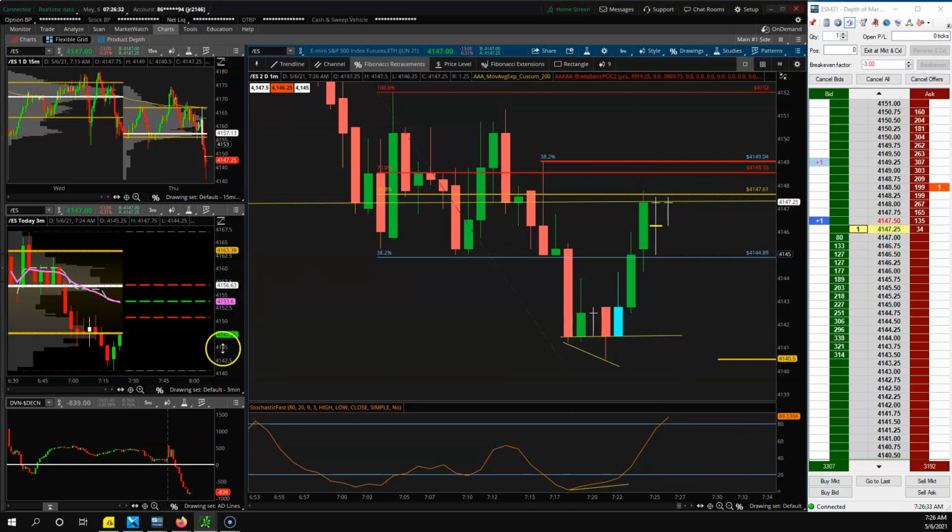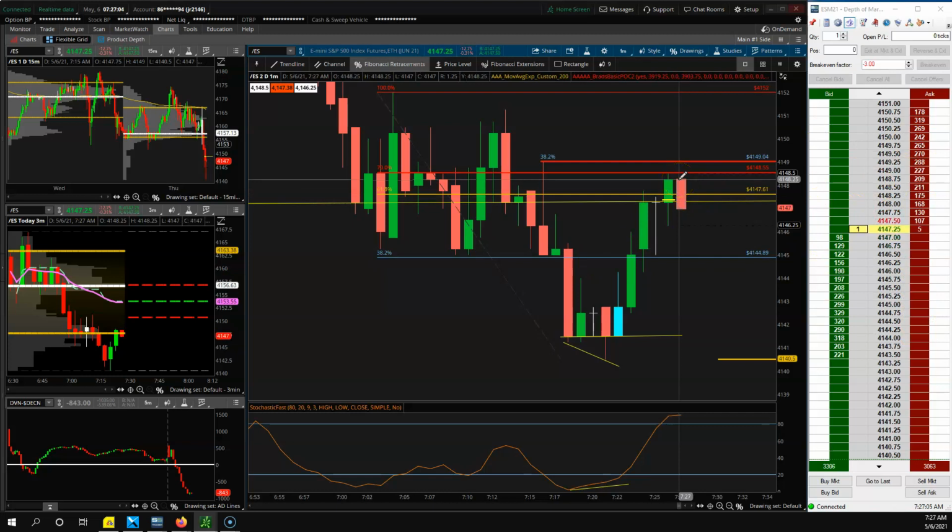And AD lines were minus 839, so they're just kind of stalling out. Remember, I kind of like this because maybe we pause right here and start to fill out this market profile down here. That's also what I'm looking at with this trade over here, right? Is do we start to just get stuck here and trade sideways and just get like a quick little pop to the upside? So we got filled, boom, there we go. We're out. We just got 4 ticks and that's it.